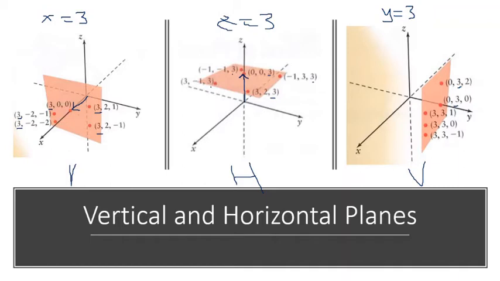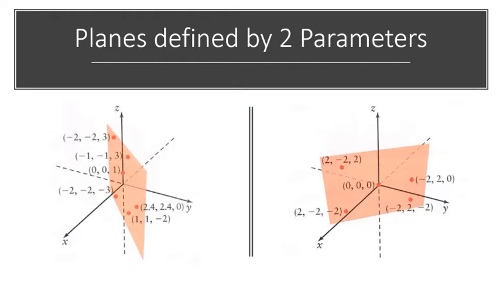You can also push this particular plane further back or further forward just by changing the x coordinate. This plane could be pushed up or down just by changing the z coordinate, and this plane can be pushed back or forward in the y direction just by changing the y coordinate. These are just 3 examples. There are lots of examples of planes. They don't have to be horizontal and vertical. They can go any which direction crosswise, and these are defined by one parameter, one of the coordinates in the ordered triple, but many times planes are defined by 2 parameters. That's what we have in our next example.